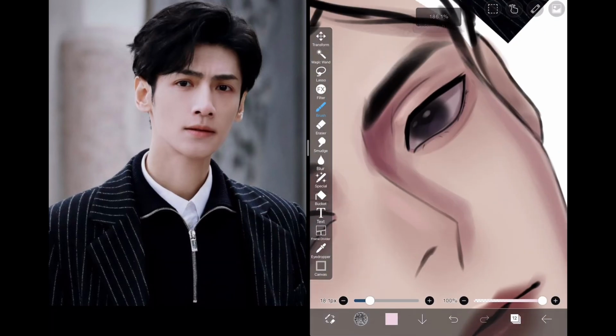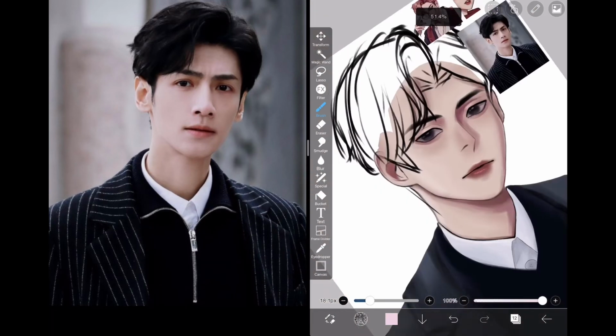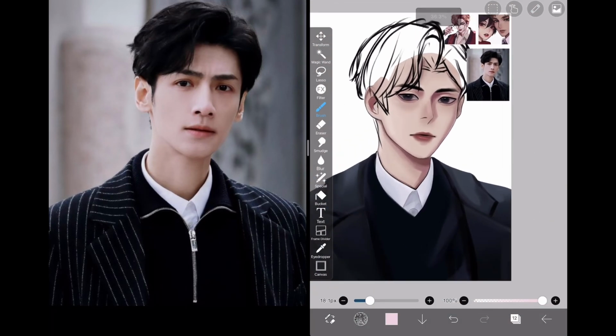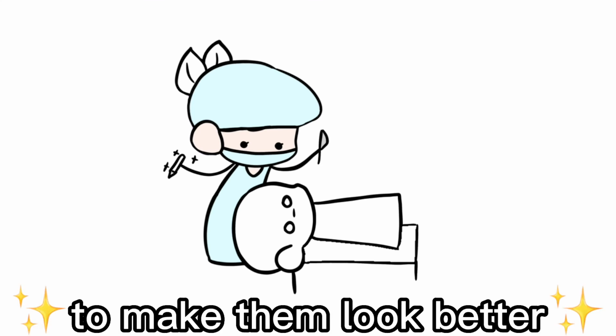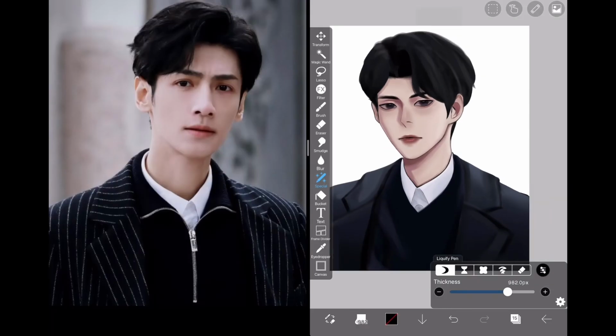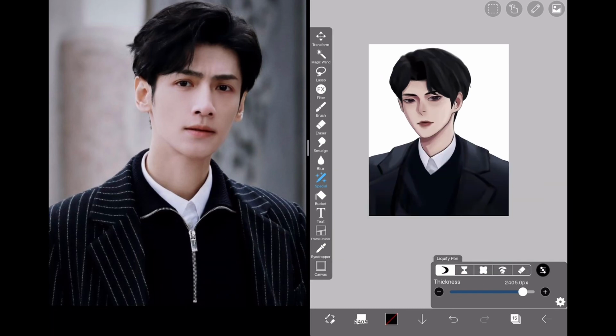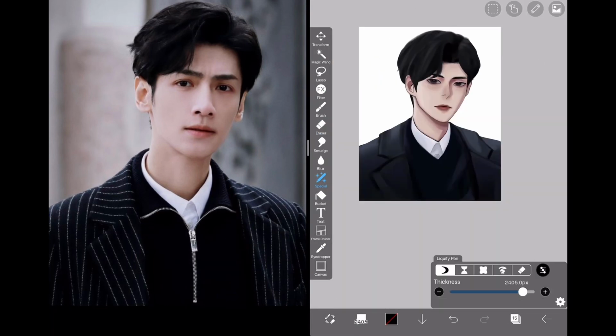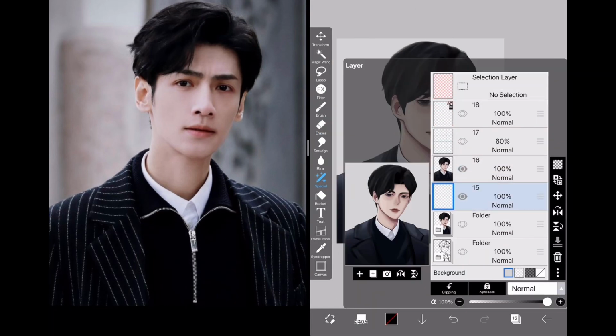And then you're going to add a highlight to the eyes to make them pop. Make sure to give your person plastic surgery to make them look better. Don't forget to flip your canvas. And then once you're done with that, you don't have to add a background. Kooleen sometimes adds a background and sometimes she doesn't. It's all up to you.